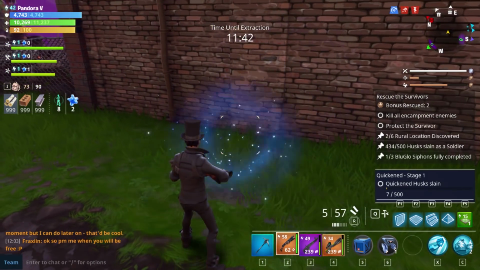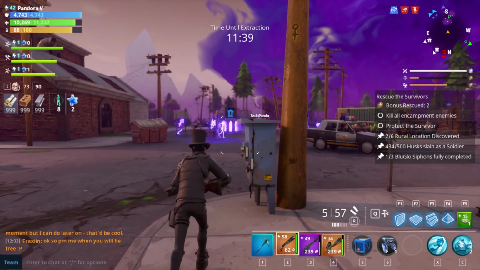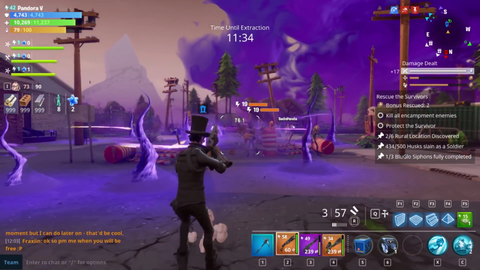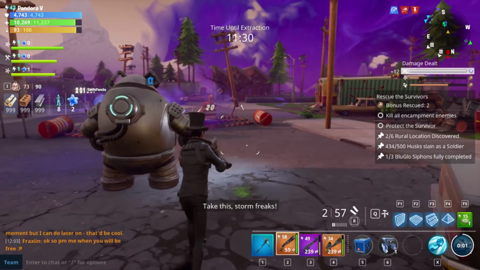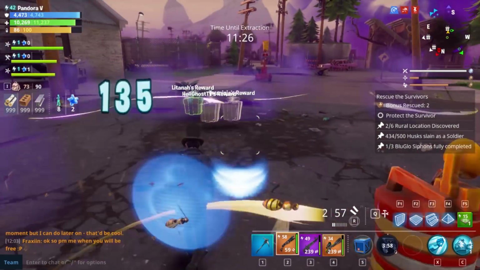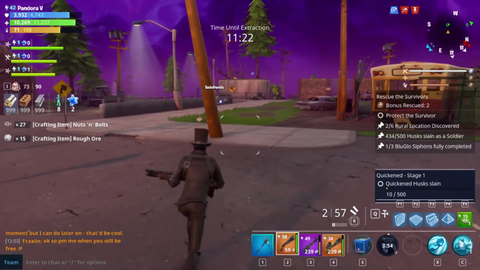We don't really need blue glow in this one. But anything that you need, anything that you can get hold of, this tends to work the best. Let's put a bear down. Why not? Alright, a little bit overkill there, but never mind. Alright, we're taking hits, we're taking hits.